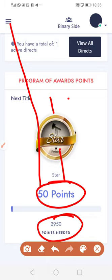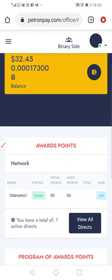You know? So now, you need to add more points like this to get the 1 star, which they will give you $100. You know? And then from there, you go to 2 star, 200. You get 3 star, they give you 600. And you keep on going. That's the award. And it gets to a point where you can even get a car and a house, holidays, and such, okay? So that's how you do it, okay? I guess that's about it.